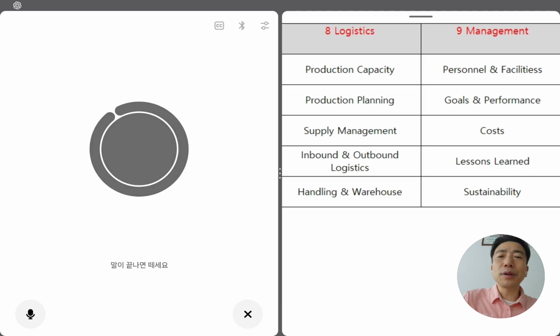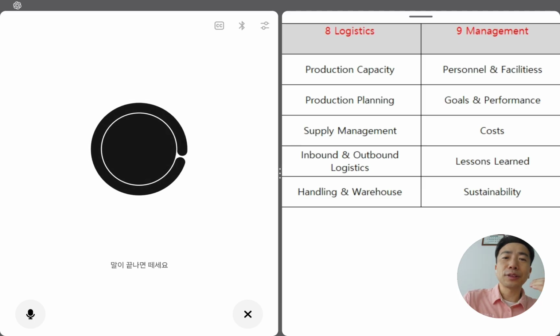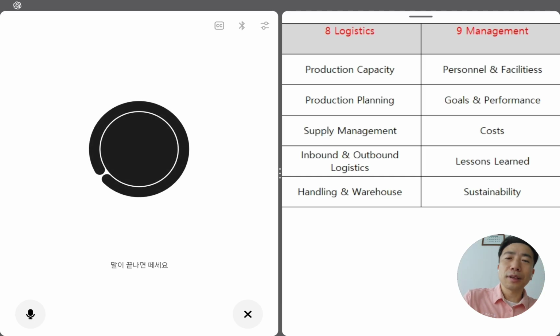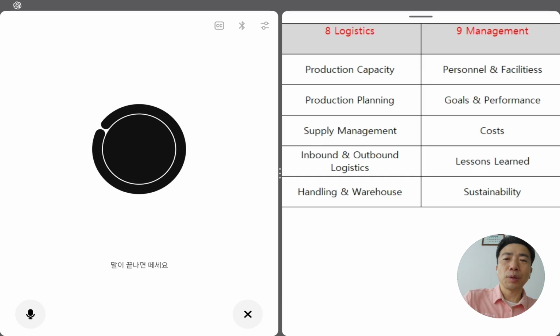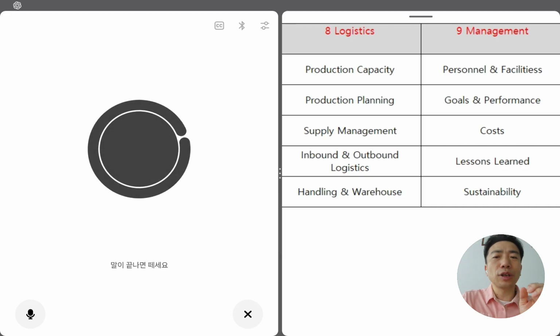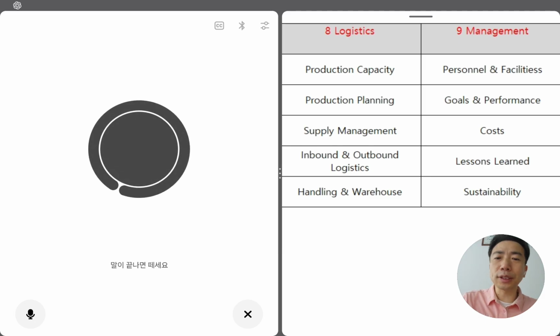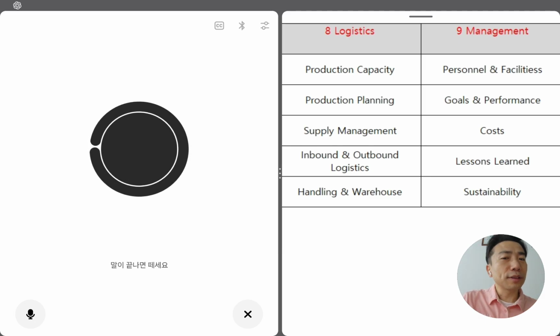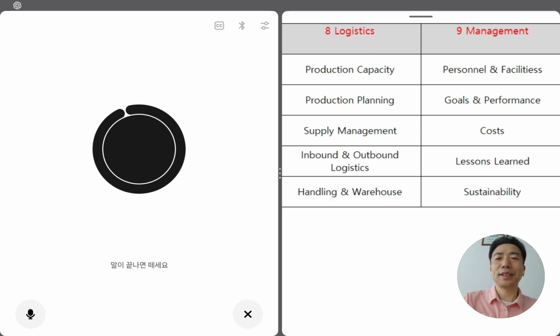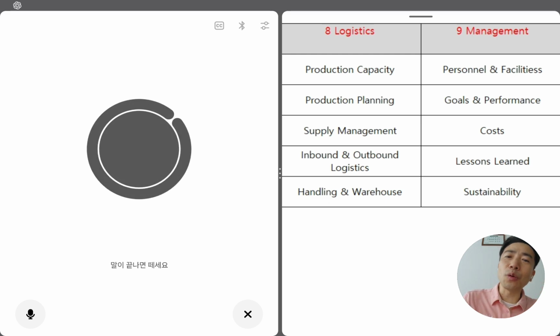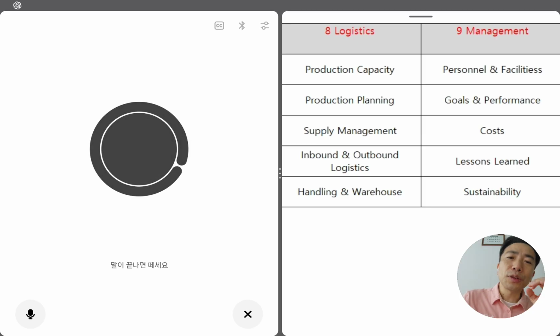Number 1, how do you manage inbound logistics to ensure suppliers deliver materials on time and in good condition? Number 2, what system do you use to monitor outbound shipments to customers? Number 3, how do you handle logistics delays or transportation issues? Number 4, can you show evidence of on-time delivery performance, shipment records, or logistics KPIs?